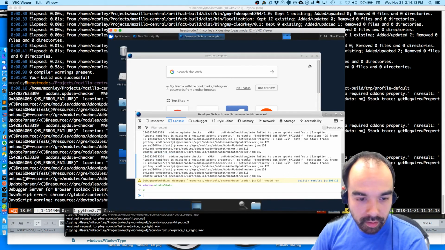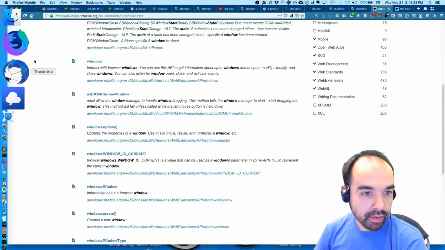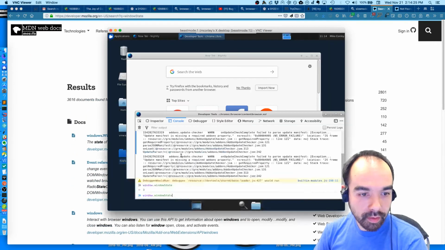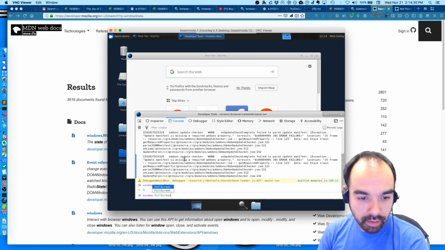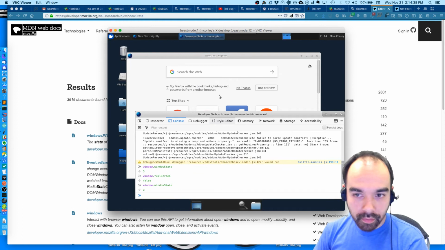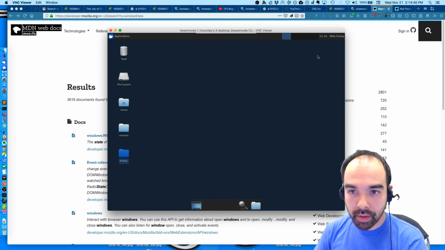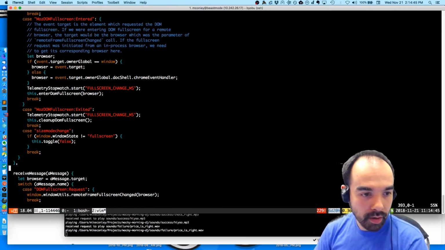Window.windowState. Oh, 3. There's like these different numbers. Window fullscreen. Maybe what I should do then instead is, no, I didn't mean to open you, VMware. Window.fullscreen.